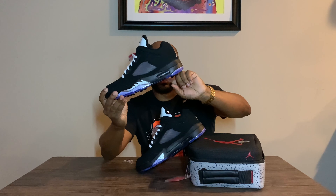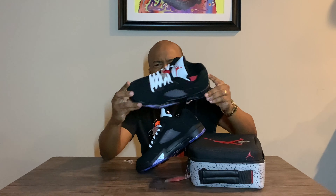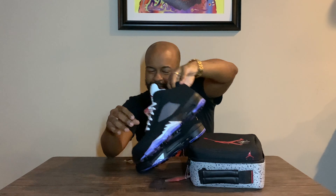Material-wise everything else with the shoe is cool. We still have the Nike Gear bubble, which is iconic on this shoe. I really like how they did the little triangle detail and made sure to throw in what I'd call the metallic print — you could call it a cement print as well — which was a nice little vibe. And obviously you get the reflective OG tongue with the red Jumpman logo, which just gives it that pop of color.